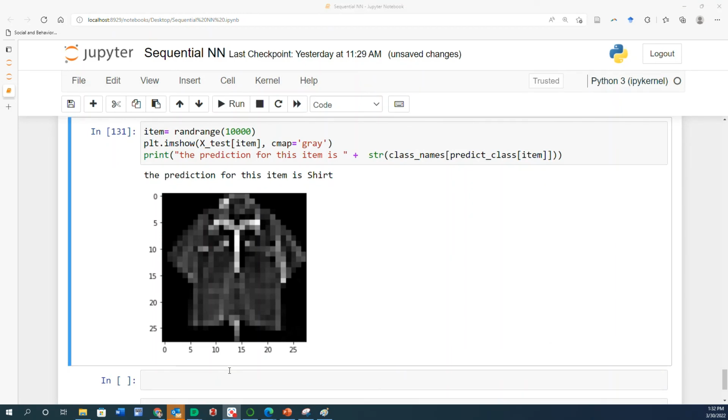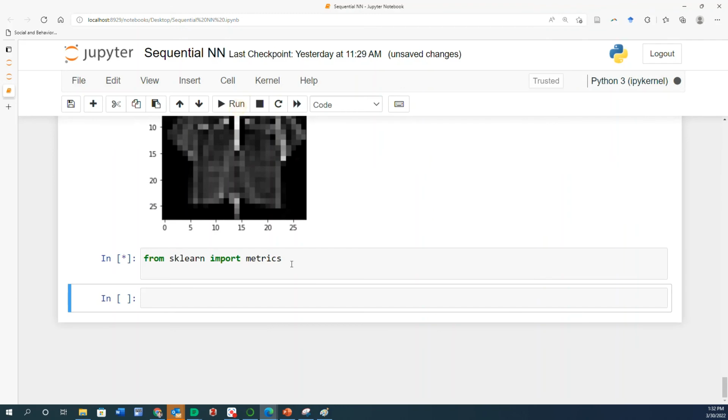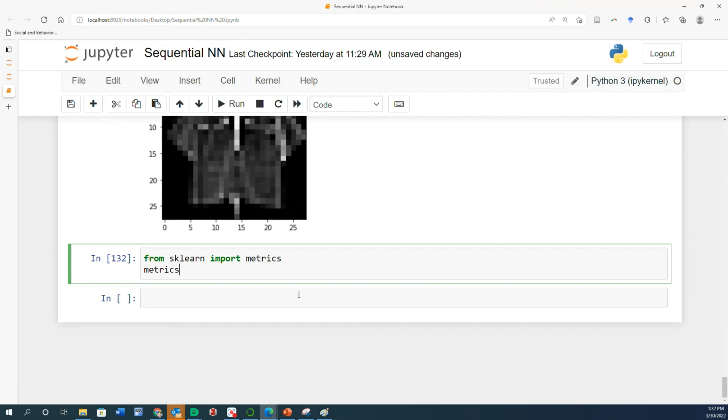A much more formal way to look at the performance of a model is to create a confusion matrix. So I'm going to go and import the metrics from Scikit-Learn. So from Scikit-Learn, import metrics, and then create a confusion matrix.